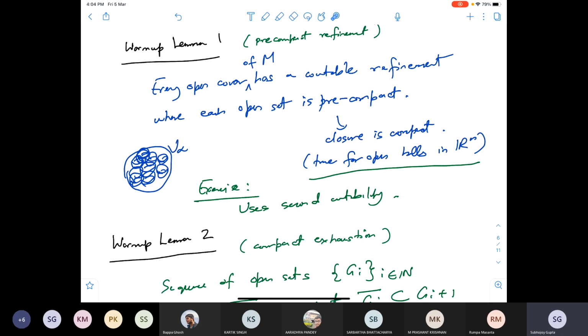As I indicated, maybe I wasn't very clear, you can replace all these open sets with countably many open balls that still cover the space. To make it countable, perhaps you need to look at rational points of R^n or something like that, but you can easily do it. Second countability of the space is all that you really need.